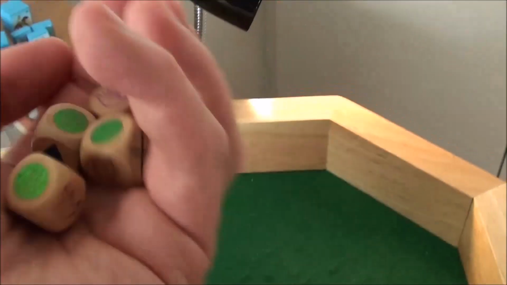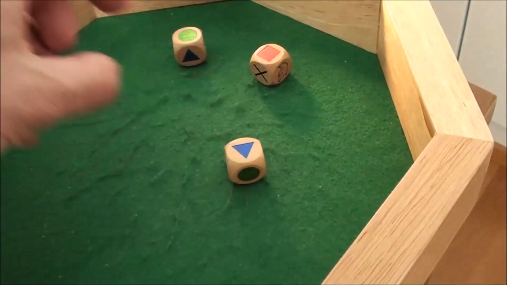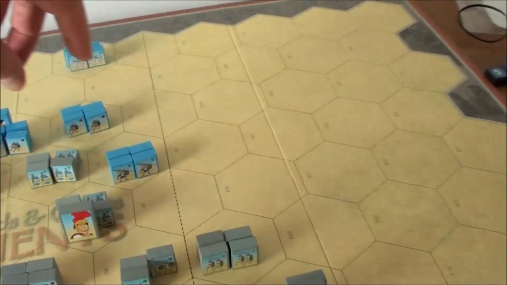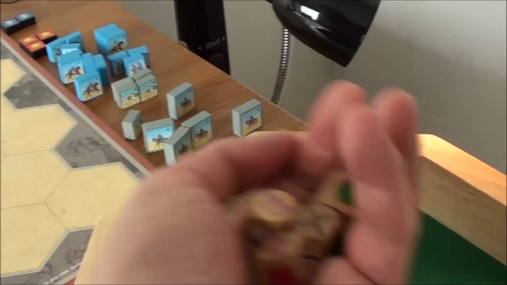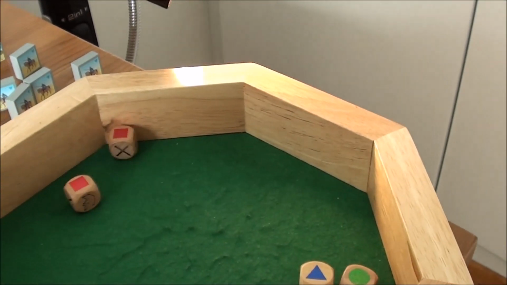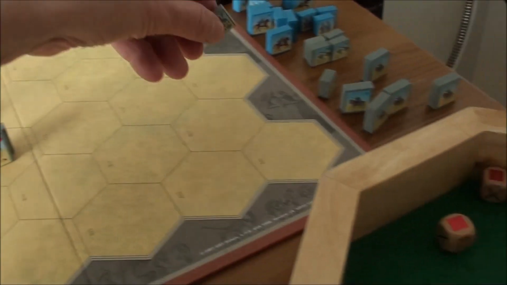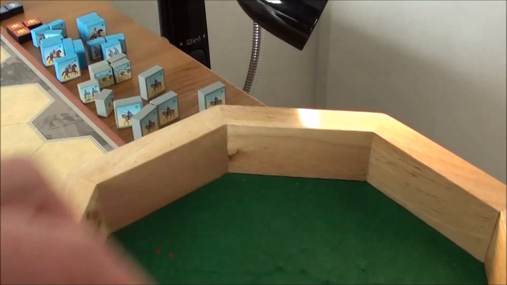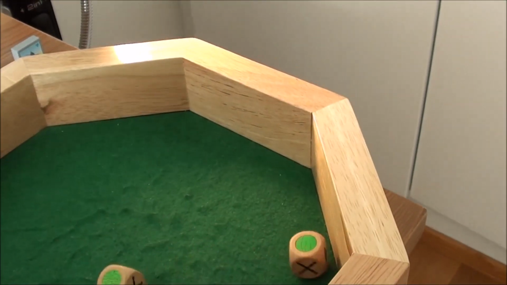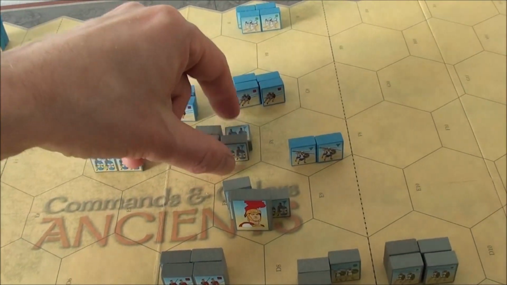So here comes the first attack. It's 4 dice. Let's see, we want blue, right? So it's 2 hits and no retreats. That was not perfect, but okay, 2 hits. And now they will hit back. They got 1 hit on the legionaries. This would be the 4th legion. And let's see about the consul. He survived.